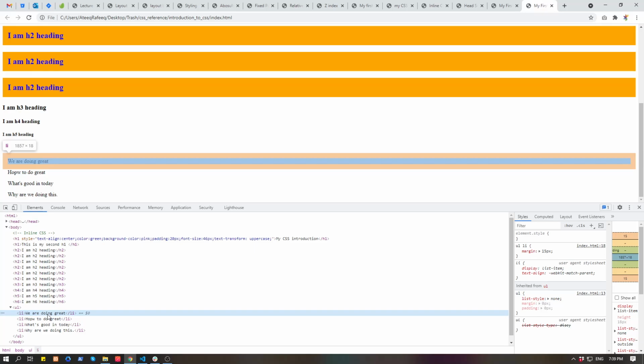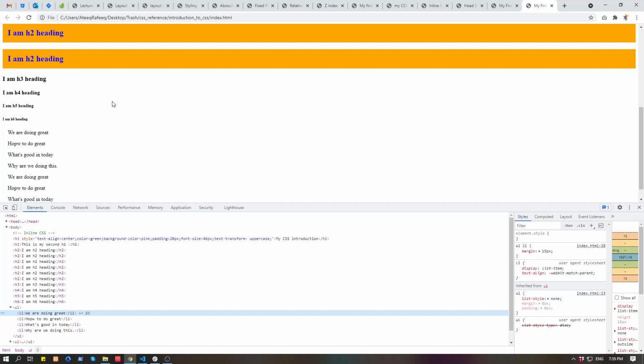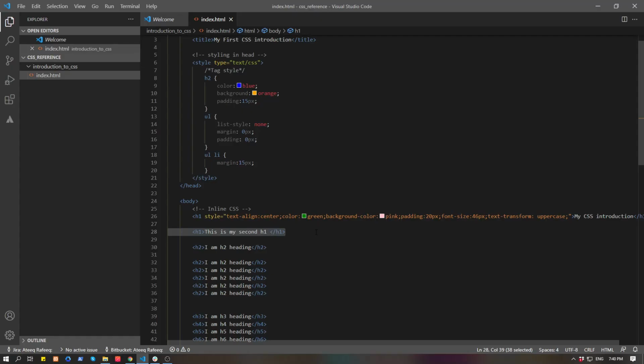This is the difference between inline styling and styling by tags. This is styling by tags, and if you use inline styling, see, that is applied only where you applied it, it did not apply to any other tags. So the h1 which has inline styling is styled like this, and the h1 which does not have inline style is looking like simple HTML tags. Okay, the third way to apply CSS.